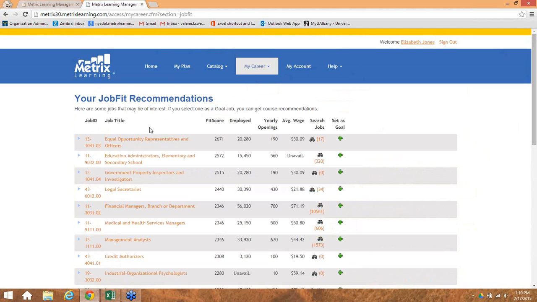So you can see here that we take this off of labor market data. You can see your different job titles, the number of people employed, yearly openings, a page they can go directly to Indeed.com here to search for a job, or what they can do is set this as their goal job and then go from there to taking training based upon their skills.